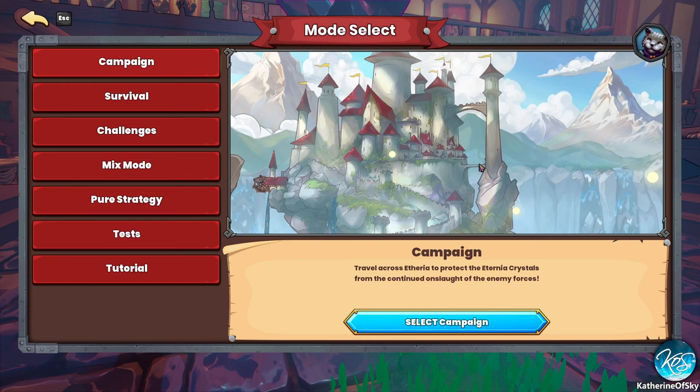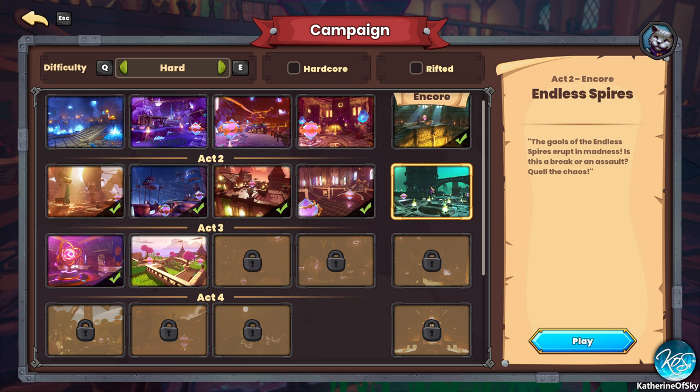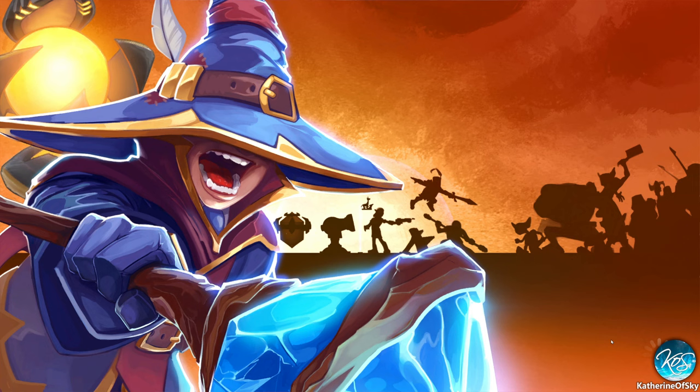And I looked at the crystal after the episode to check the names of the maps we did, and we missed one, Endless Spires. I think it's because we went through internally in the game, next map, and it went to the next thing rather than giving us the encore map. So let's play Endless Spires first.